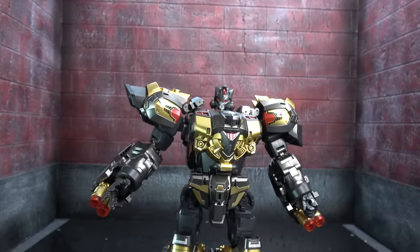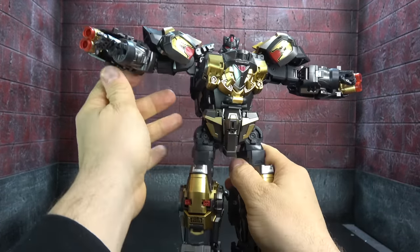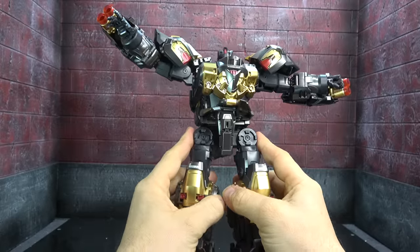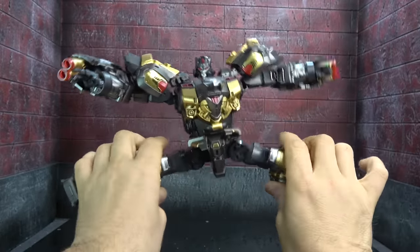We'll back out, brush them. All right, moving on to the hips. We have hip skirts. They'll get up and out of the way. Four universals in the hips. Not ratcheted, which I thought was a little weird, but you do get the full Van Damme.